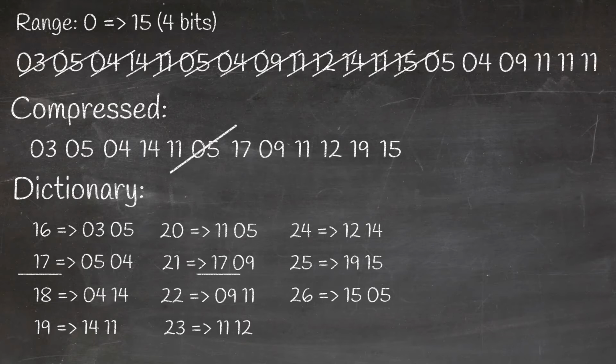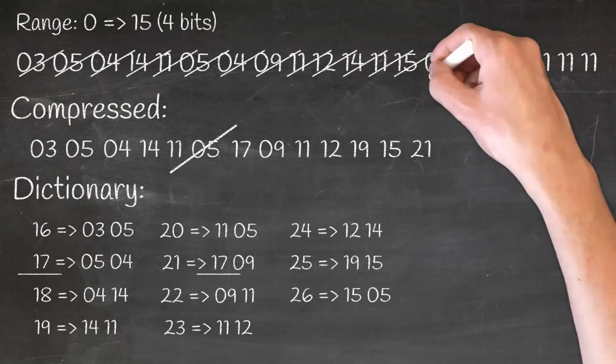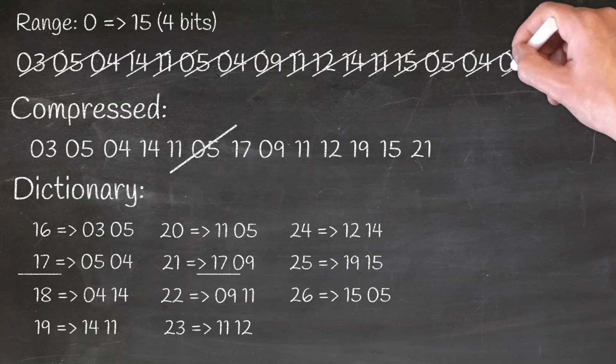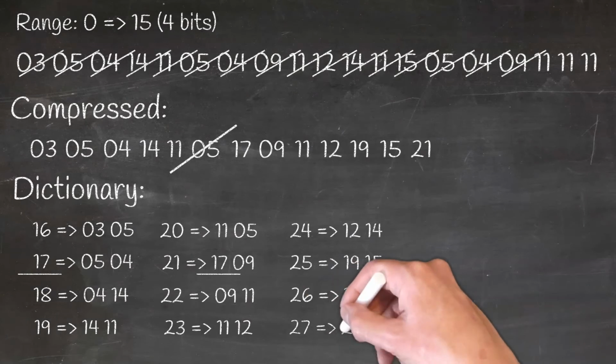And then we have got 5. So the question is, do we have patterns starting with 5? Yes. Actually, we do have 2 entries in the dictionary starting with 5. Okay, let's just take the longer one. The longer one also matches our next. So we have a pattern of length 3 under 21. So we'll insert it along with the letter next to that pattern, which is 11. So under 27, we have an entry of 5, 4, 9, 11.